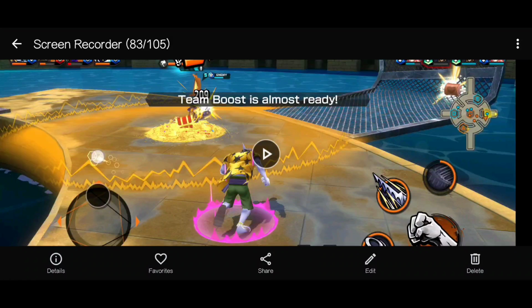So what you want to do is, let's say you get hit by their normal attacks already and you think, oh shit, I'm probably going to die. What you want to do is dodge so that you avoid the last hit from landing.